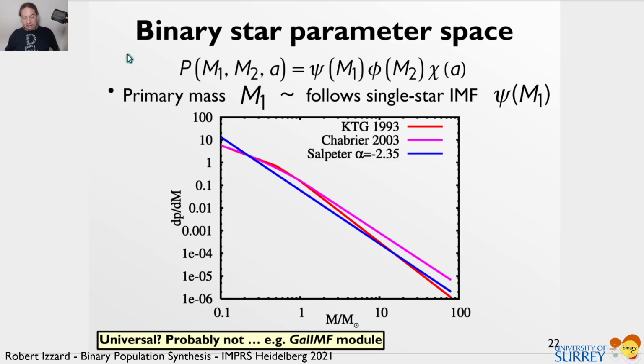Now the primary mass, we've already looked at the distributions of these things. The primary mass in binaries roughly follows the IMF. It's not quite, but it's close enough, I think, for most work. Now we discussed the Salpeter IMF and we looked at the other IMFs a little bit as well. There are different IMFs out there. I mean, the curves look very similar here, but you'll notice they're quite different at this low mass end. So you've got to get the normalization right, otherwise that can all go wrong.